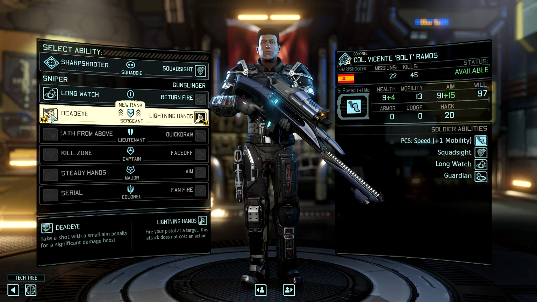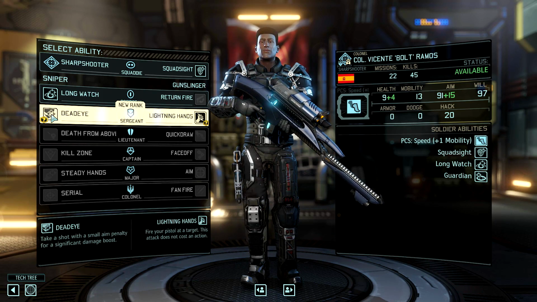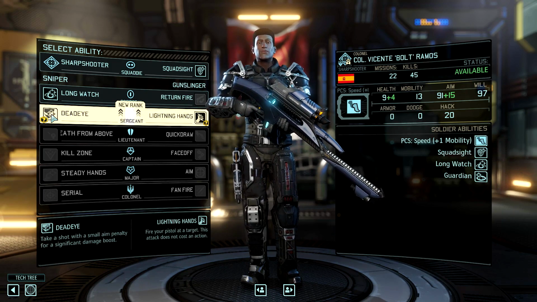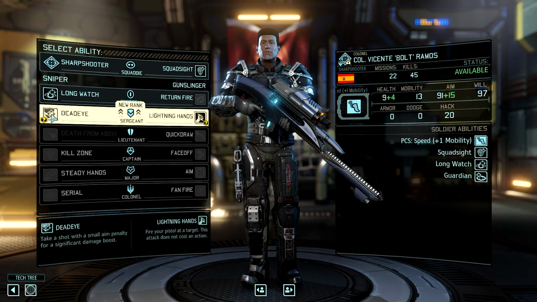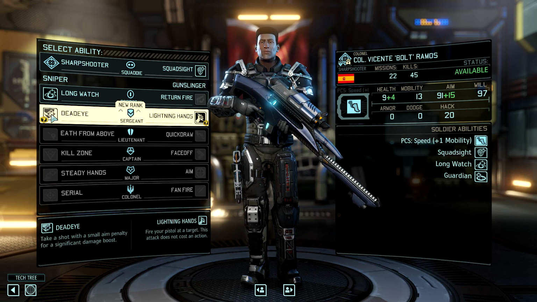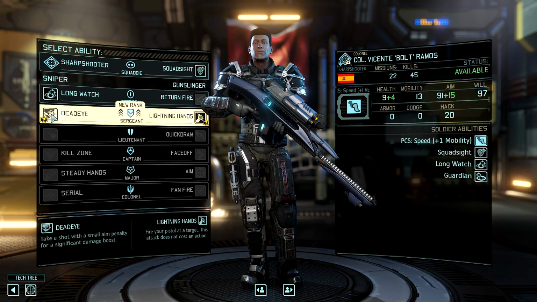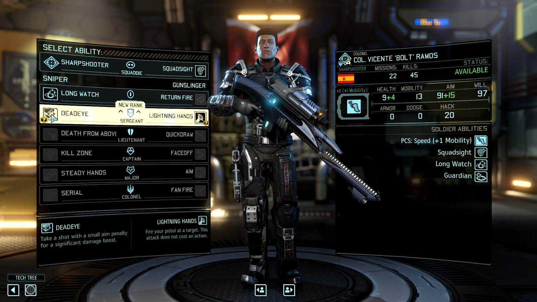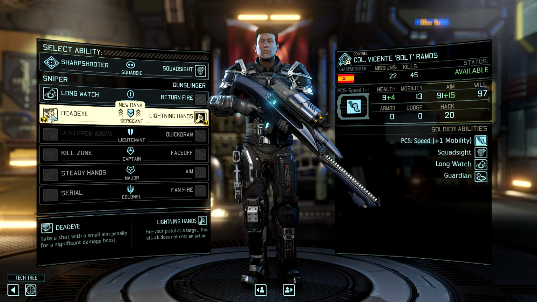Now, Deadeye versus Lightning Hands, little different situation. At high level, Deadeye is very useful at dealing more damage to your enemies. But in the early game, you really don't have enough aim to get over the hump. This thing puts an aim penalty of 25% against your shot. And the result is it's really dead weight for a long time if you take it now.